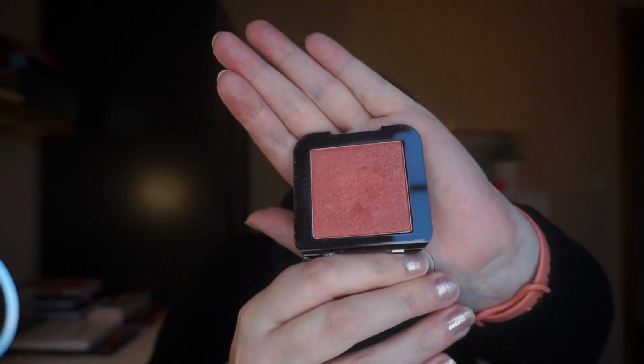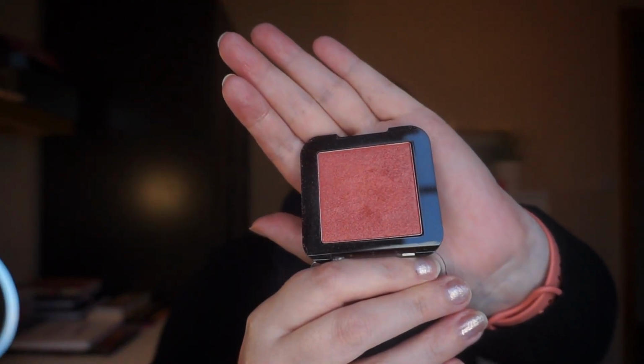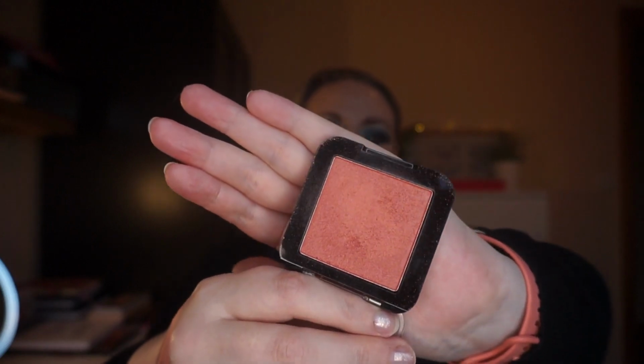Risky Business, beautiful shade on me. Don't need a highlight when I'm wearing this. It's such a glowy but beautiful blush, and it's easy to blend. With these, I think for day-to-day use, it's different when you're on a camera setting, or even a photograph maybe. It doesn't look as obvious, but if you were out in normal daylight, it would be very intense to have a highlight and a glowy blush like that, for my preference. So yeah, I love it, but I wouldn't wear highlight with it, but it is beautiful.